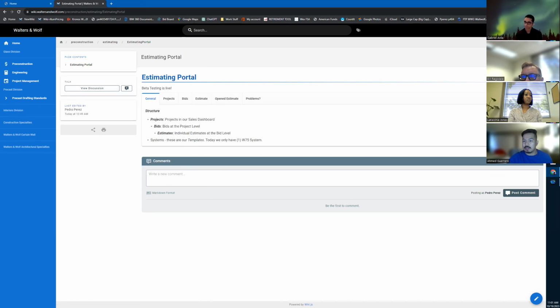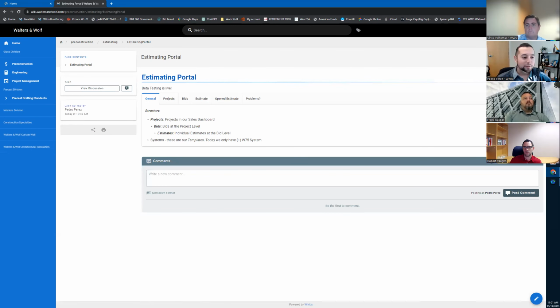So just before we get going on this one, it's mostly just estimating and Gabe. But the estimating portal has been in development for a couple years now, and it was my 2022 goal to bring it towards the finish line. As part of my accountability group, I think we had Robert, Jake, Frank, Gabe, James, Vince helping me out.